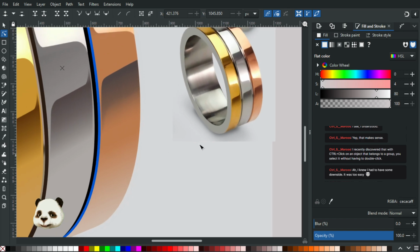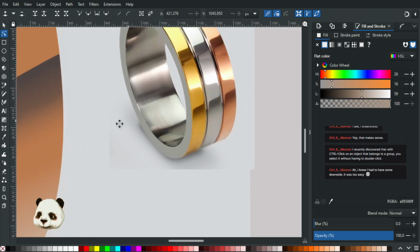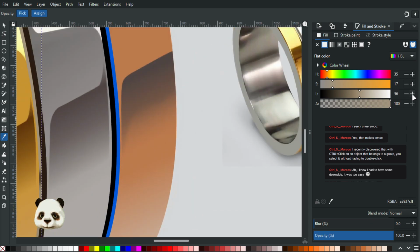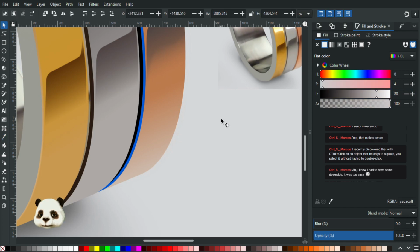And we have our first element. I think I still need to open up this color a bit more. A bit more. There we go. And this one a bit less. Perfecto.